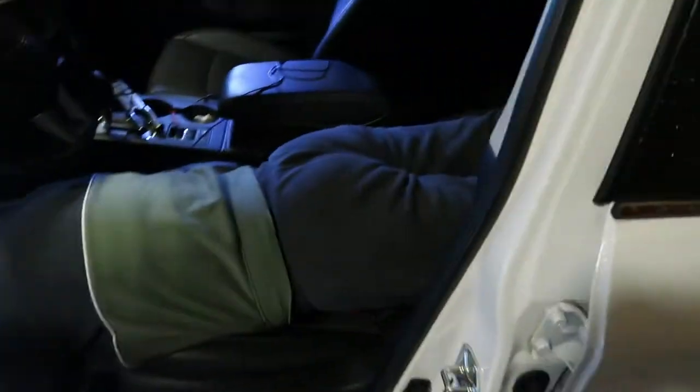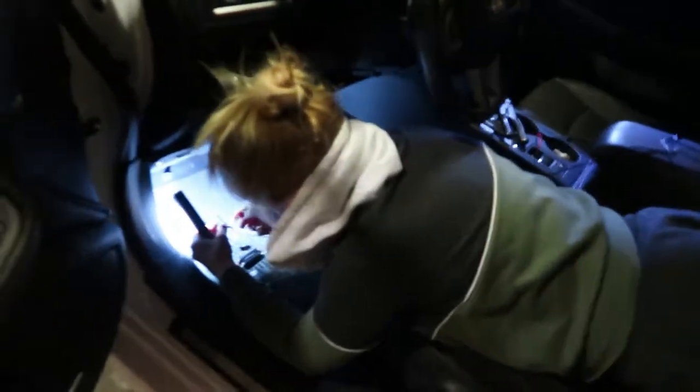What's up guys, my name is Critfer, or Chris. We are working on my sister's Legacy. She's installing a dash cam. She's trying to hardwire it in. Look at this true mechanic stance right here. She should be teaching mechanics how to do jobs.